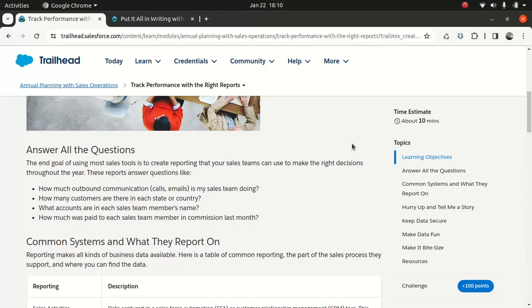Now, there are some other scenarios. There might be a scenario where a sales manager may not be interested to view the sales dashboard every week, every day. They might do it at the end of the week, say on Friday evening, which is fine. But as long as you have the right report in place, you can get the refreshed, latest sales data on the screen. How much was paid to each sales member?